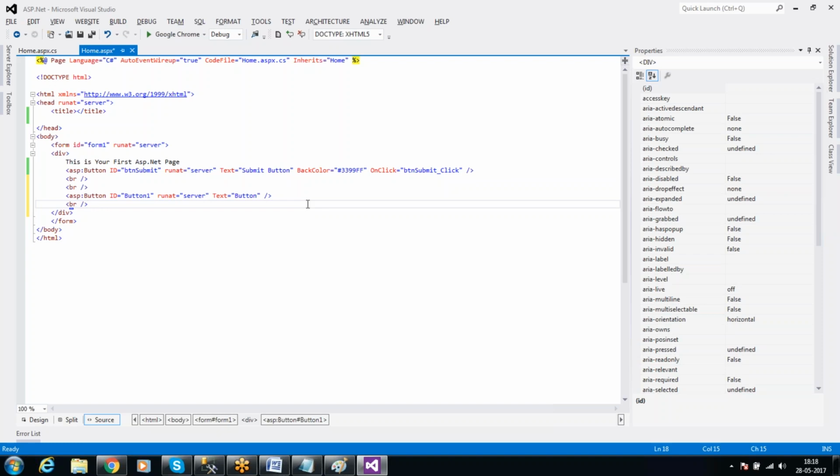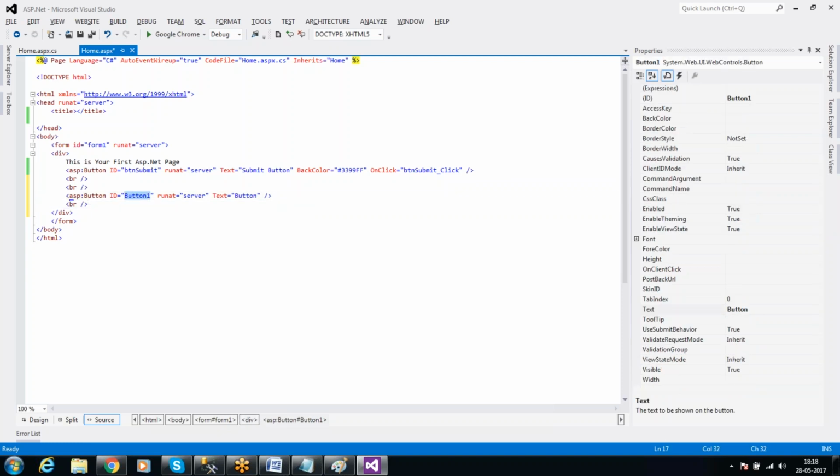If it is a clear button, you can give the name as btn clear, something like that. By default, whenever we drag and drop, it gives us a count: button 1, button 2, like that. But good practice is to change your id and give a meaningful id for that.